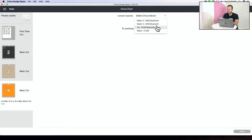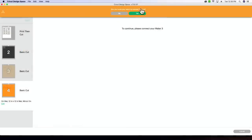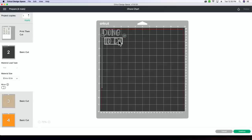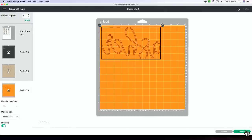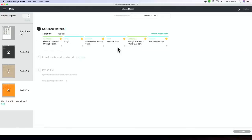For sure. And then we're using the Maker today. Oopsie. We usually use the Maker 3, but I was like, nope, we're using the Maker today. I don't have time. So I'm going to go ahead and select Make It, and then I may have to make some adjustments. I'm just going to readjust what I already did. Okay, and then we're mirroring the orange because it's on HTV. Continue and let that connect.